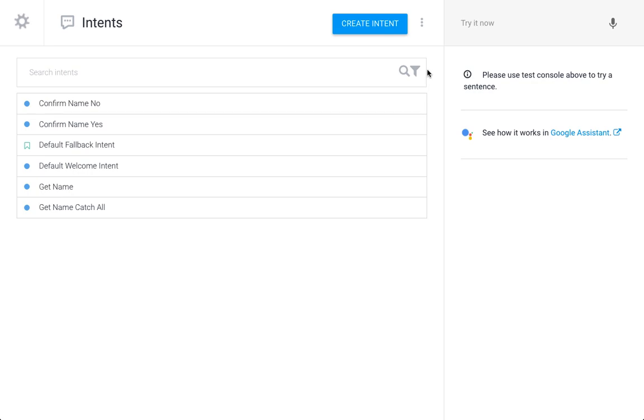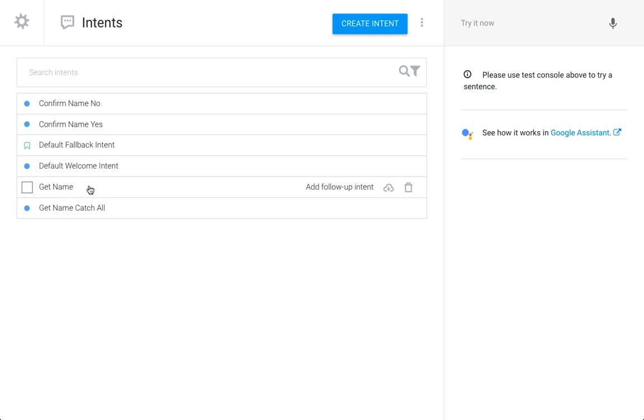Just to repeat, so we started with the welcome intent. We're saying, hi, can you enter your name? The output context is set to awaiting name, and then we have two intents. One uses the system given name entity to recognize the name, and one uses the system any entity to recognize the name. And then this is going to go further.